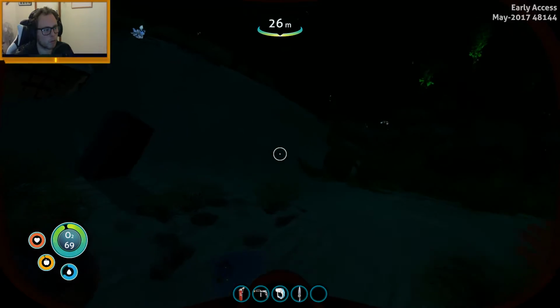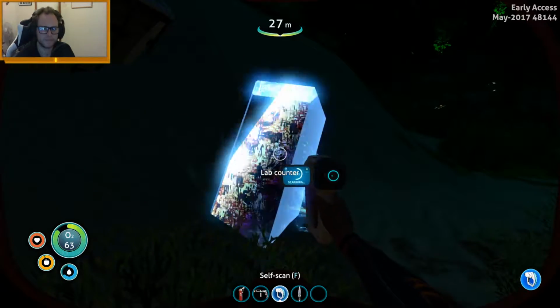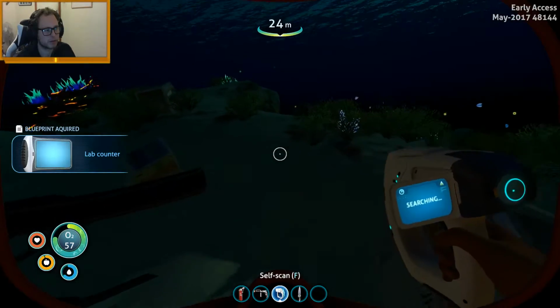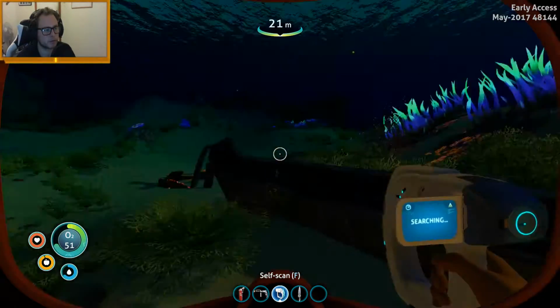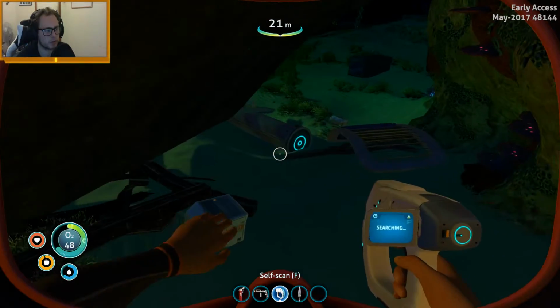Continuing to monitor. What is this? A lab counter. What? Engineer blueprint acquired. Okay. I don't remember that being here, but no problem. That's cool with me.